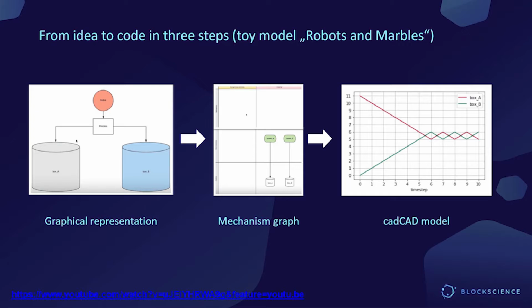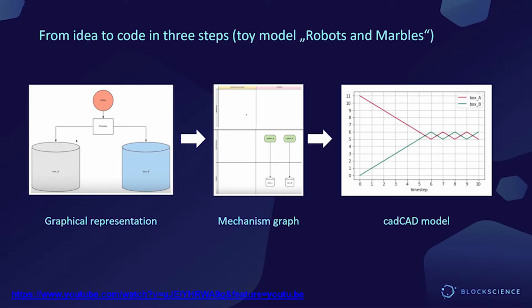So after that step, we typically try to map that system into what we call a mechanism graph, which is really taking that abstract idea into a more formalized state. So I'm going to show you a better example soon, but basically we call it a swim lane graph as well, because it has 3 lanes. The upper lane is behaviors, the middle lane is mechanisms, and the lower lane is the states of the system. So this represents basically this state space framework that was also referenced and described earlier. And once we have the system represented in that form, it enables us to code it up in a CAD/CAD configuration file and then run experiments on it.